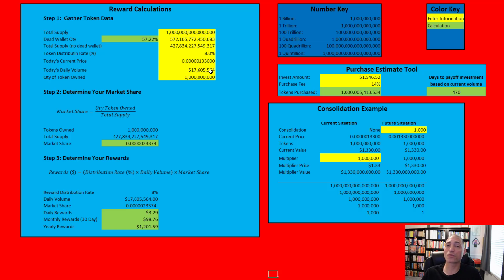And that's why I say don't invest more than you're willing to lose or that you can part with, because it could take a while. And the fee for this one is 14%. You don't want to buy today and then sell tomorrow at 14% each time, because that's 28%. You're not going to make that back. The odds of it jumping up to $1 trillion like it did yesterday, it's pretty slim.